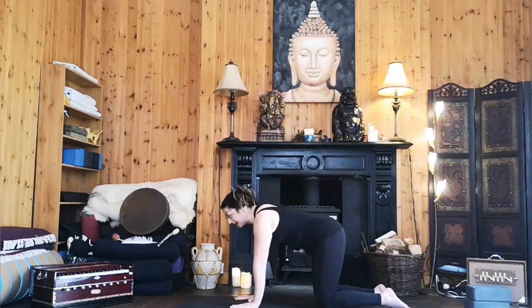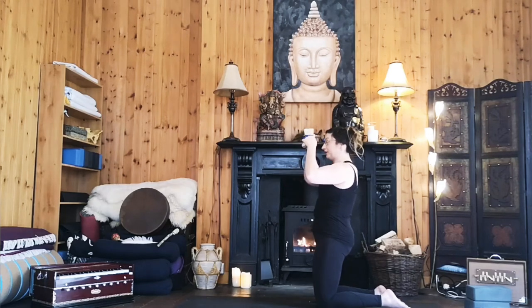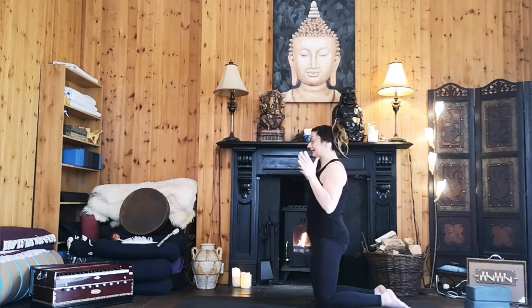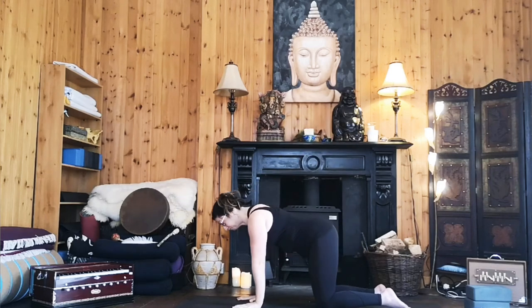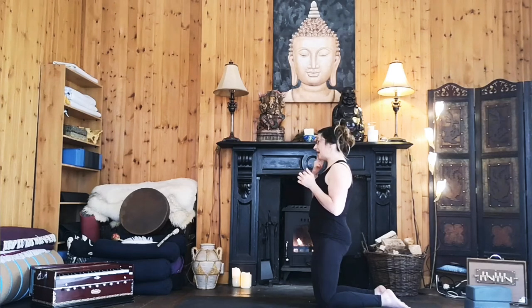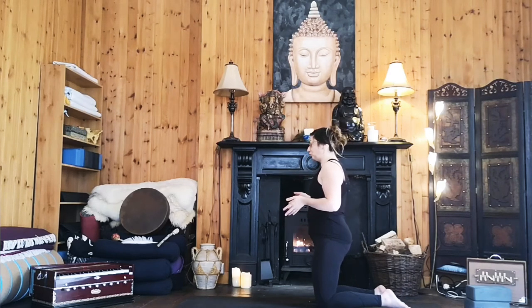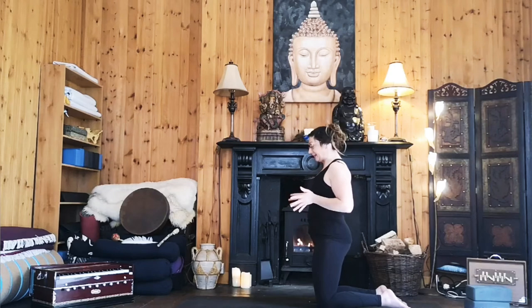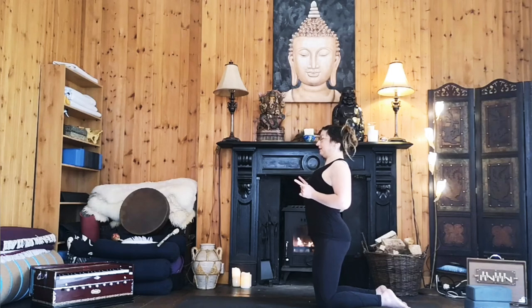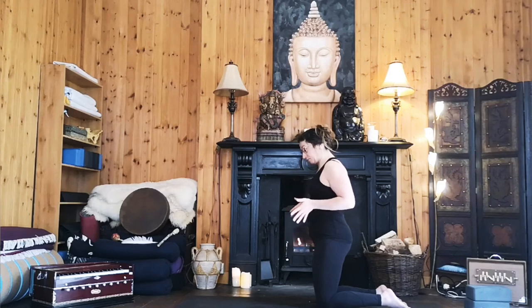So in something like the cow and cat, the weight isn't going to be pressing the spine downwards, as in gravity isn't forcing my spine down because I'm in the quadruped position. But when I come up, in any backbend from a standing position, like camel that we're about to do, or the crescent moon lunge, we need to be really aware of how we're moving against gravity rather than being compressed down into it. So this is what I'd like you to understand for the next few postures.